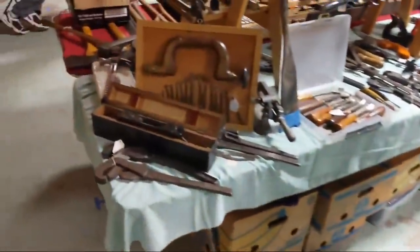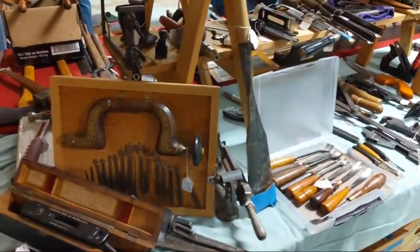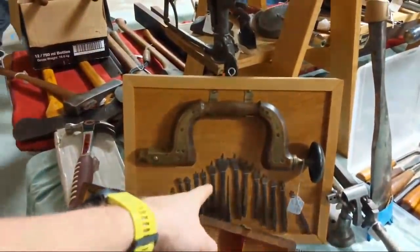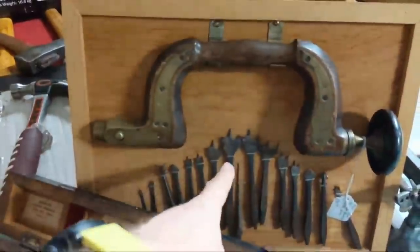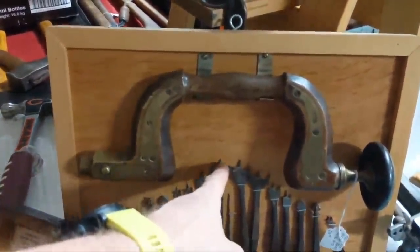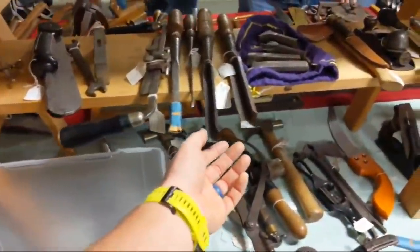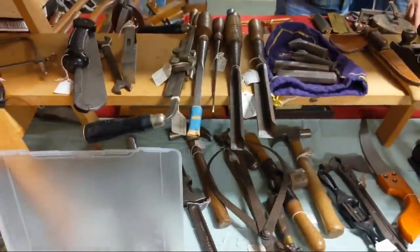Let's come over here. Oh, check out this. This slick is actually a bit of a gouge, and there's a bit of a curve to it. Brace and a bunch of center bits. Now, these bits are kind of weird because it looks like the tip is off center, but there's one knicker and one triangular tip that drive in. I want to do a video on showing those off sometime. Some gouges. Just bought one of these corner chisels for doing some framework, and I want to pull one of those out.